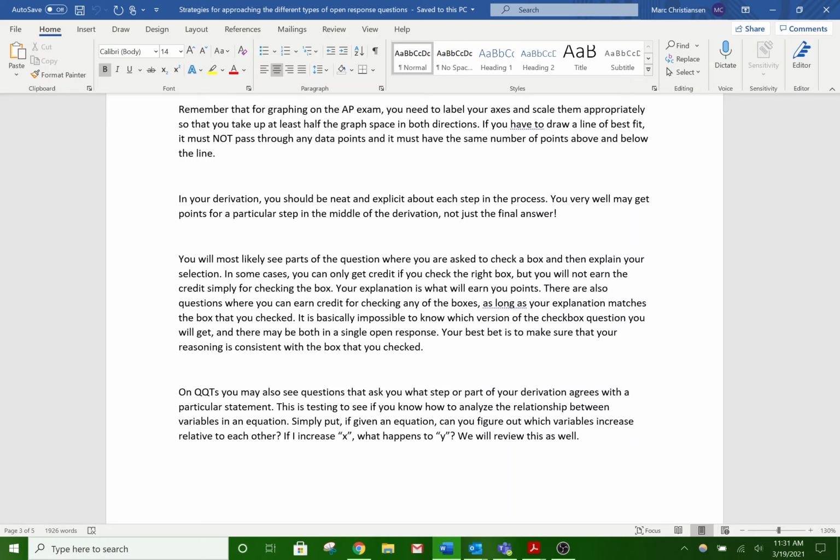So my general advice, and this is for everything, is pick a line of reasoning and keep it correct and consistent within that line of reasoning. It is definitely not in your best interest to waffle all over the place. If you have a line of thinking about the scenario, just full send, go with it. You very well may be rewarded for having good physics thinking skills, even if your original premise is flawed.